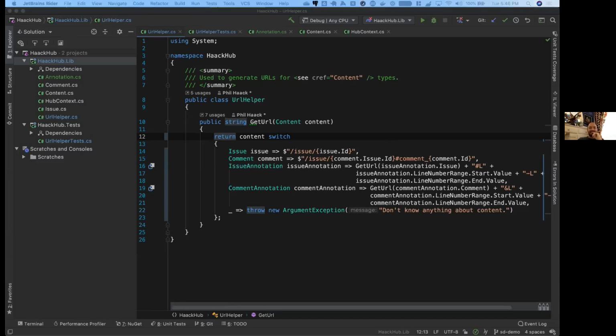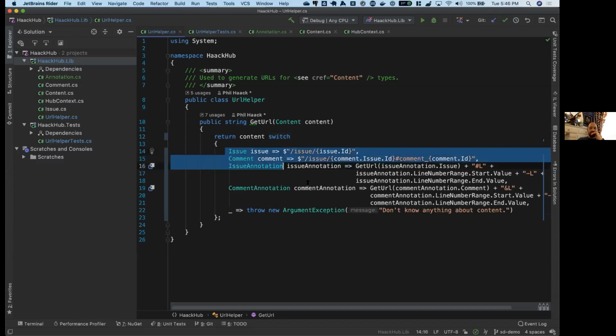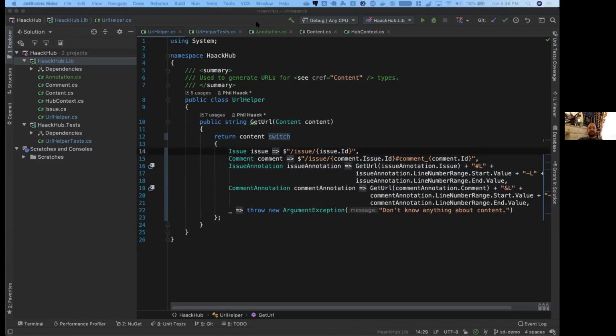All right, where was I? So one of the nice things about this expression is that because it's an expression, you can, for example, set this to an expression of, you know, t, and then do all kinds of interesting things with that. Anywhere you would use expressions now, you can use switch expressions. And I also think that it just looks a lot cleaner and tighter than what we had before. Cool, let's move on. So switch expressions, one of my new favorite features of C# 8. So that's the latest version.